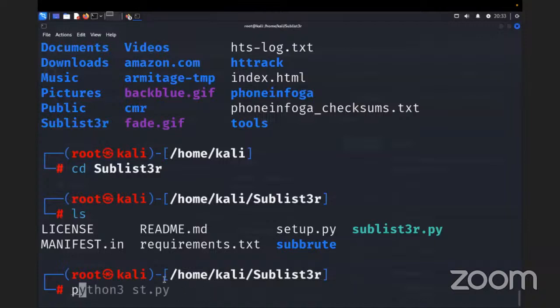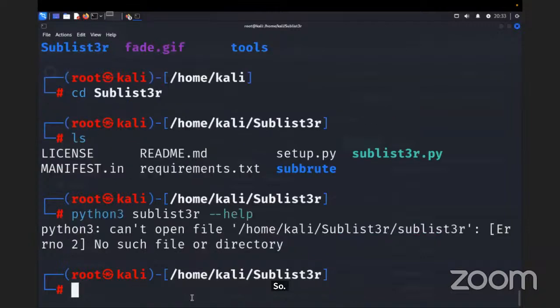So once it is installed, guys, go for Python 3. Python 3, there is no st.py. Sublister space hyphen help.